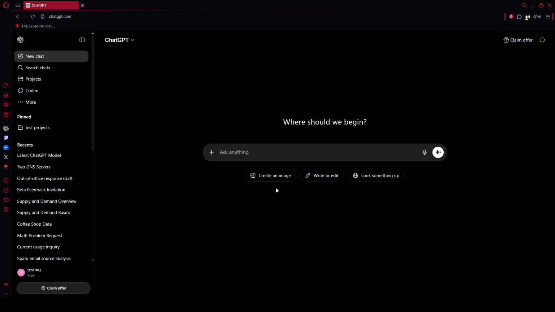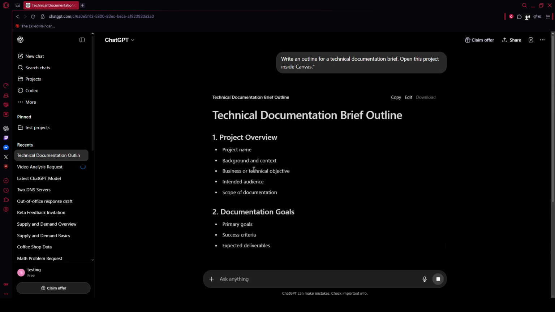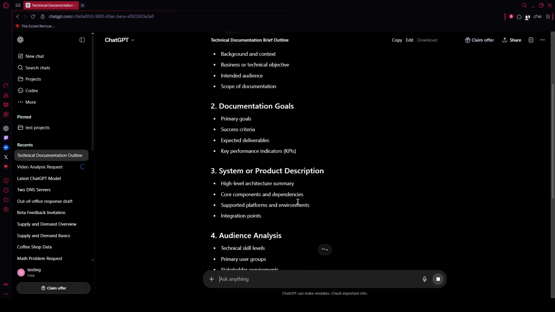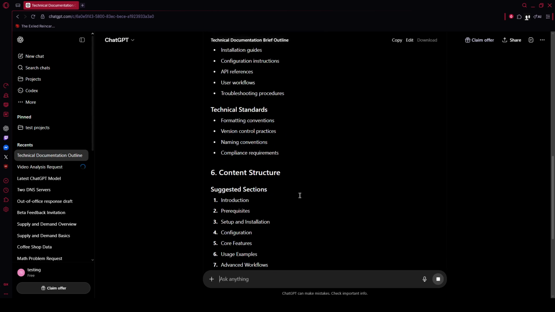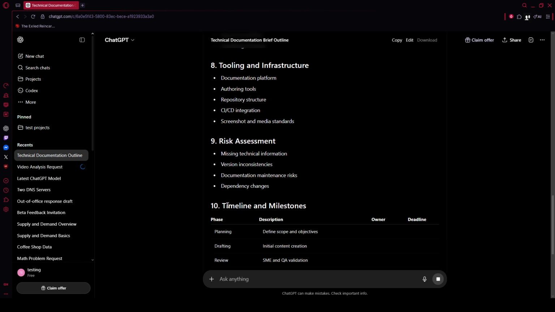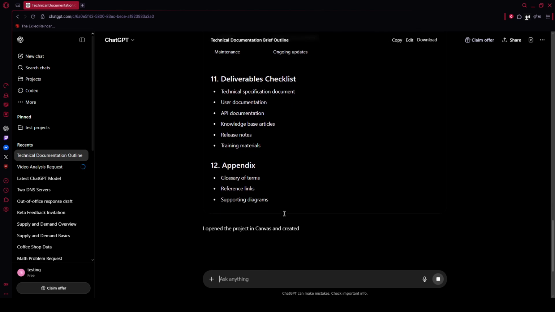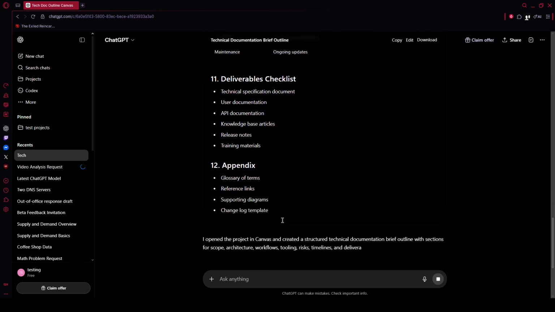Once Canvas loads, treat the right-hand panel like a live document or code editor. Click anywhere to type, fix typos, or delete sections without sending a prompt. For precise revisions, highlight a sentence or paragraph. A small floating menu appears. Type a specific instruction right there, such as make this paragraph friendlier and remove passive voice. Only the highlighted text updates, and your other manual edits remain intact, which makes iterative drafting fast and predictable.